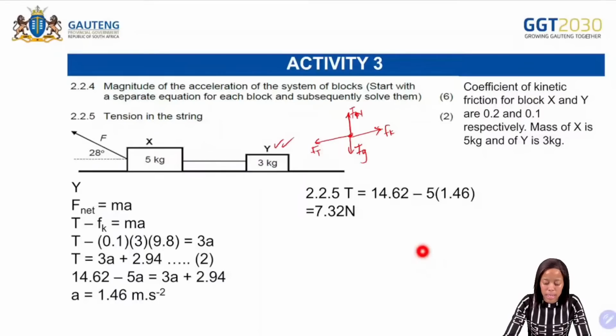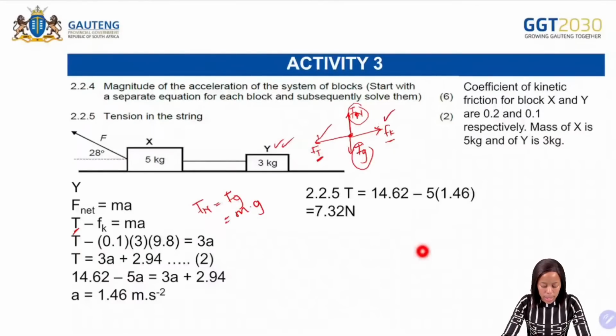What is it that we have on the left? We can see that we have tension. So we say tension minus what is on the right. Why? Because those are the horizontal forces. Now, this one is not a pulling force or a pushing force. So the formula for calculating the normal force: normal force is equal to Fg, and that Fg becomes mg.